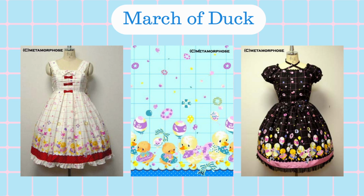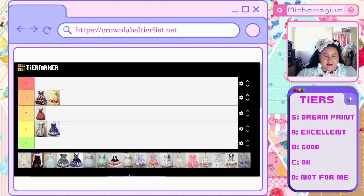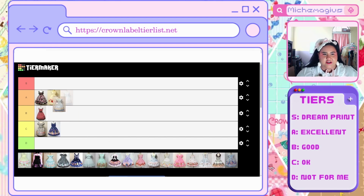for a good price, and I'd own any cut of this release in the Saks colorway. I just think it's really, really adorable. I love the pool theme mixed with the baby ducks. It's so fresh and fun and summery, so this is definitely going in S tier.